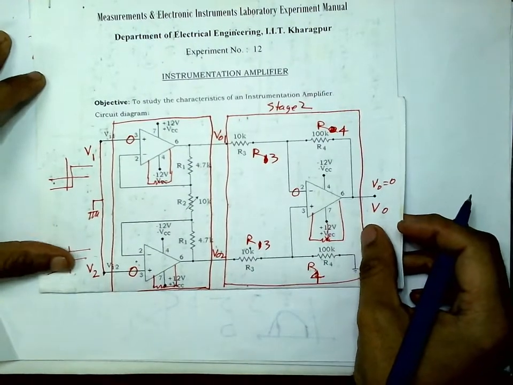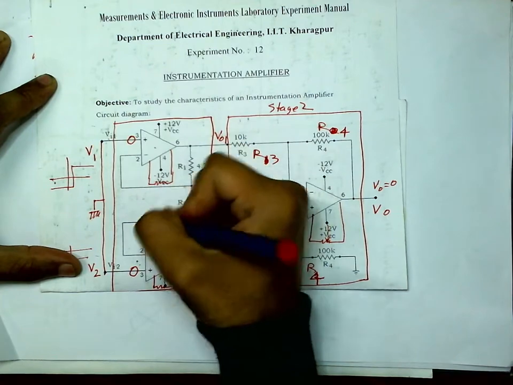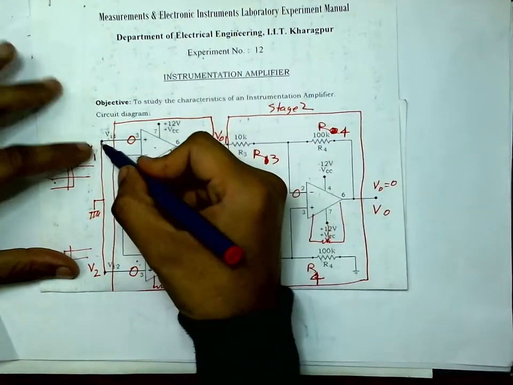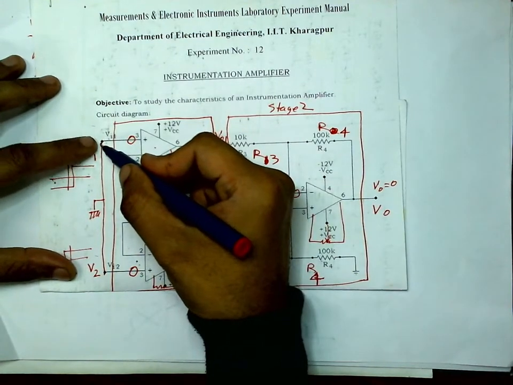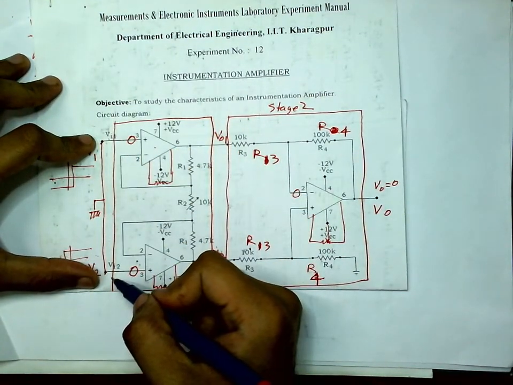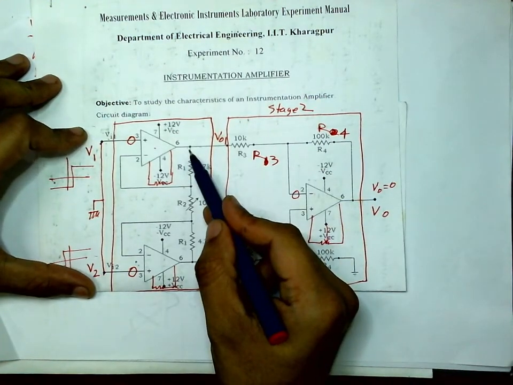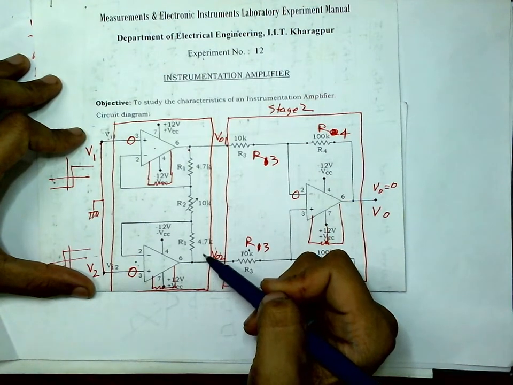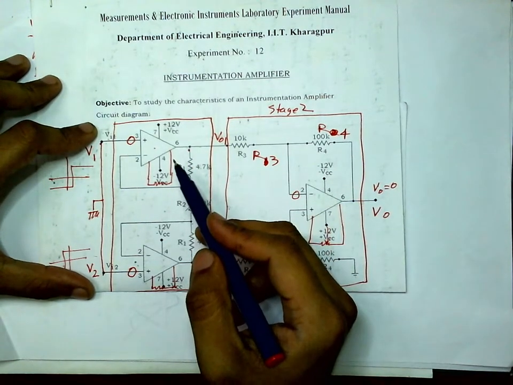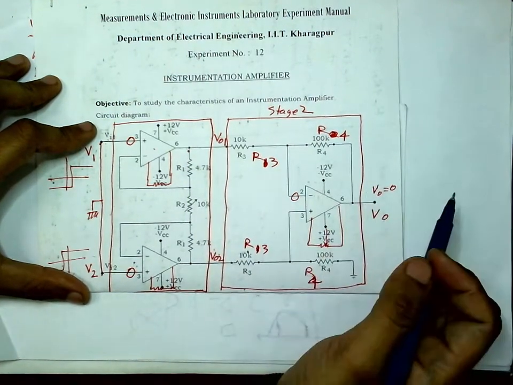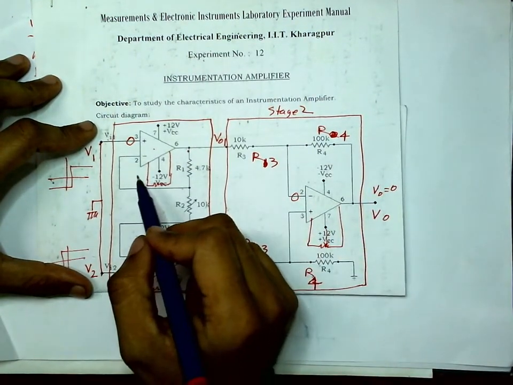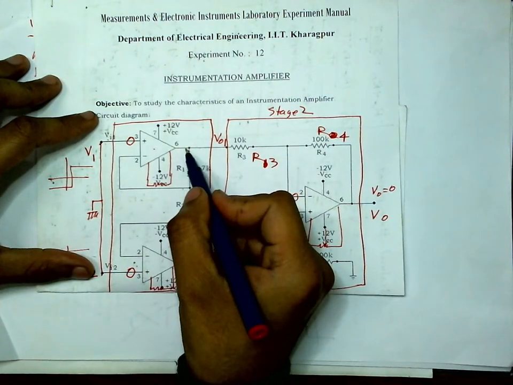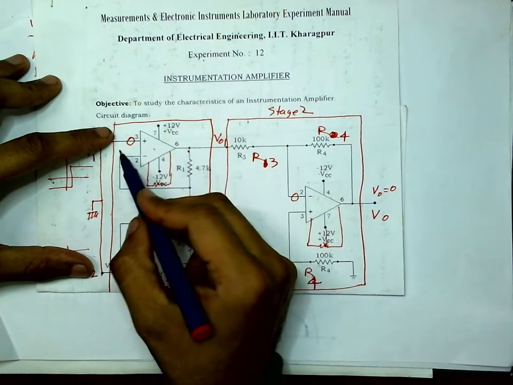So this is our circuit. Suppose these two op-amps are not identical, and the input here is varying, it's an AC, the input here is varying, this is an AC. So therefore the output here will also vary, that will be AC, this output will also vary, that will also be AC. But we have talked in experiment number 7 about the slew rate, which says that the output does not change instantaneously if the input is changed.